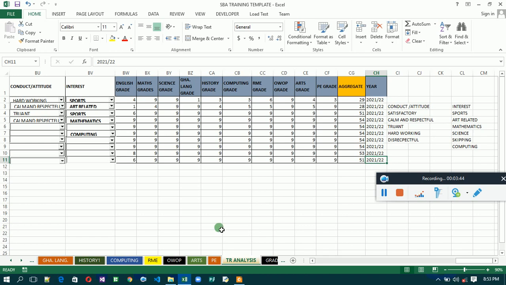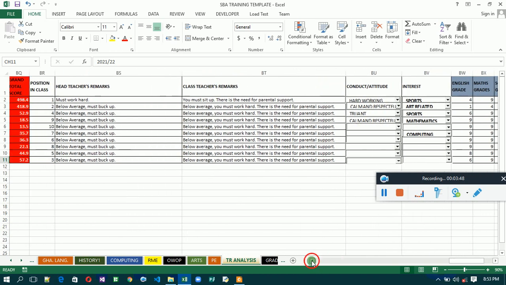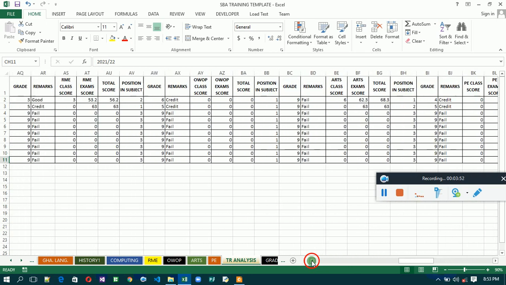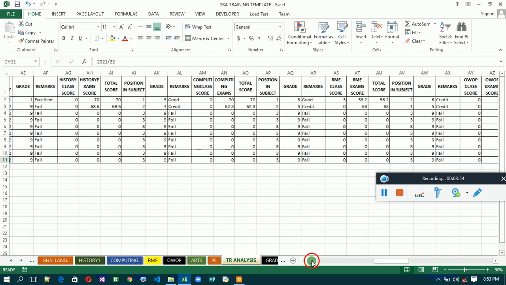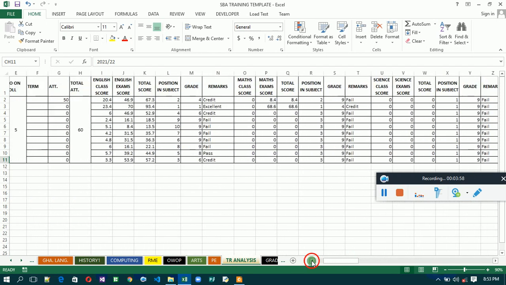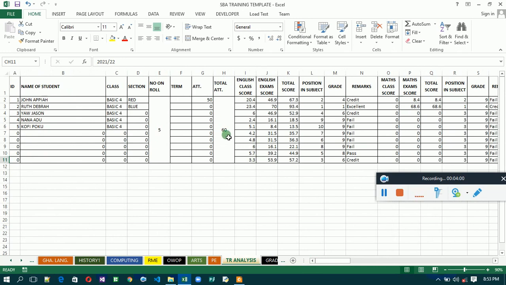Then we go back to our terminal report in the Word document. But before that, there are some areas we need to change. We merged some areas which will have an effect on our terminal reports. So let's do that. This side, the total attendance, let's unmerge it and make sure we fill the whole area.